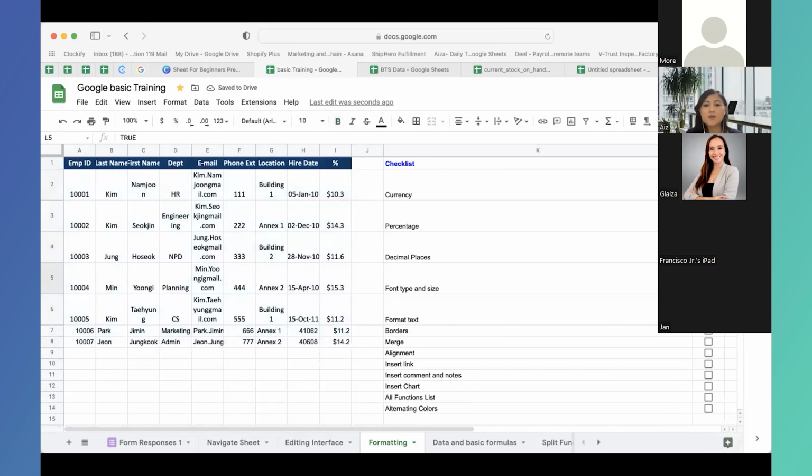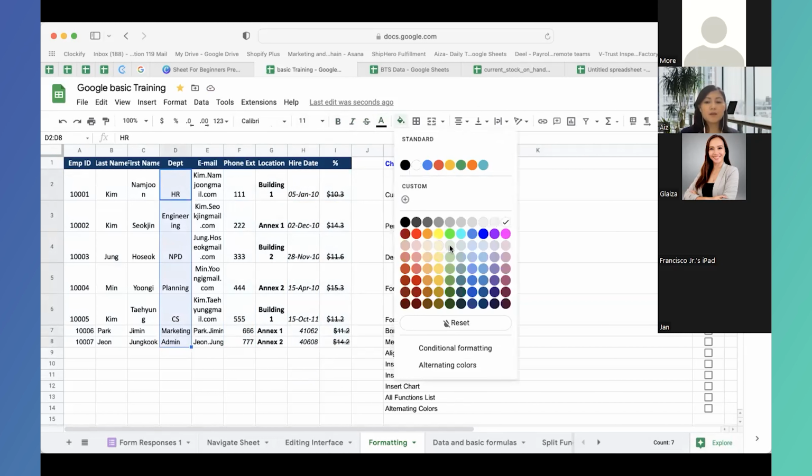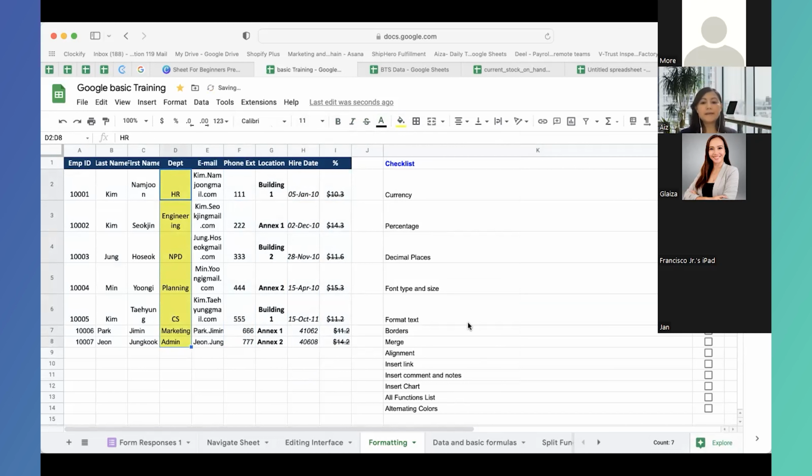We also have the format text, this one. Format text, we have the option to make it bold, italicize, strike through. So let's try the bold. Bold natin to. Okay. I-italicize natin to. Gusto ko to strike through. Ayoko na pala ng report na yan. Papalitan natin. But I have to show to the management na andyan siya before, pinalitan lang natin. So you can use the strike through. Okay. Gusto ko naman to i-highlight, yung department. You can pick this one, tapos kuha ka lang ng color dyan. Okay? So that's how you format the text.